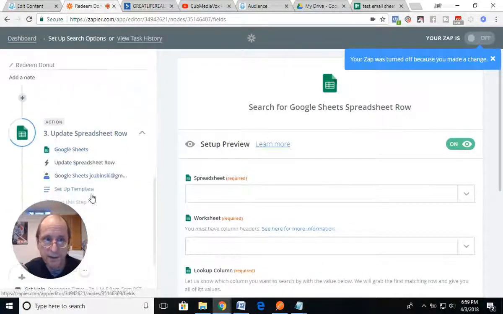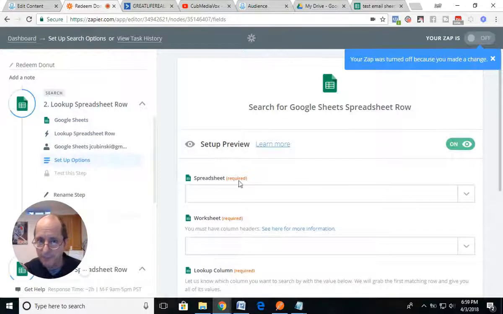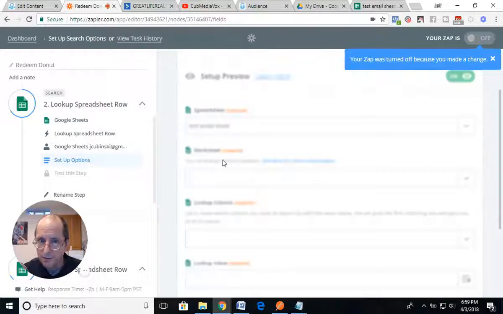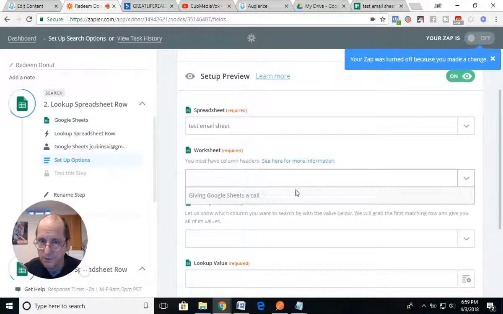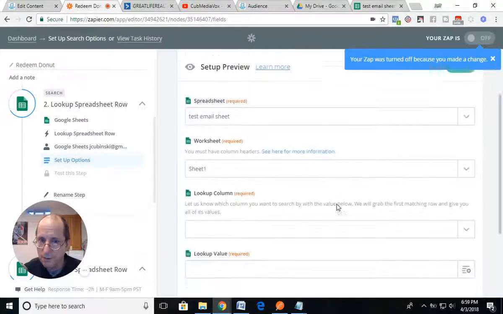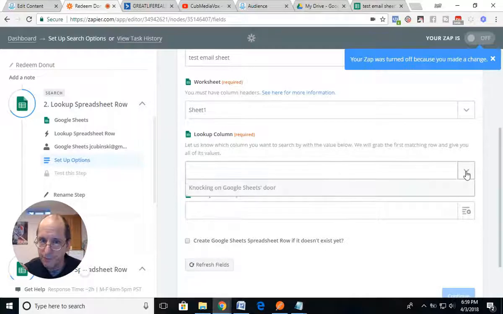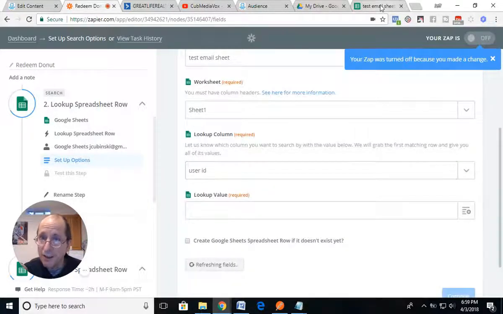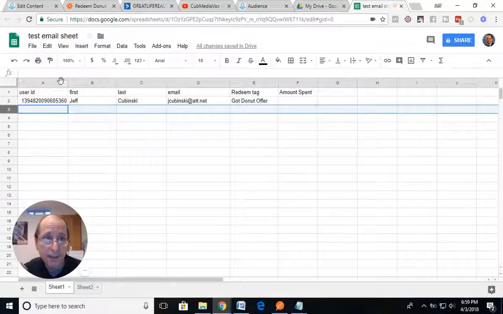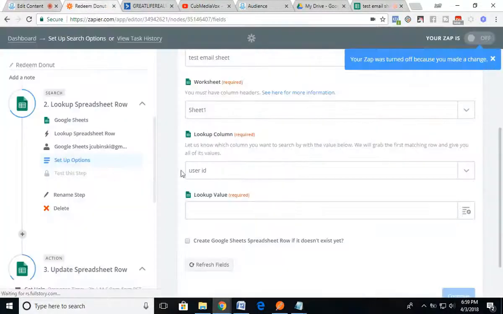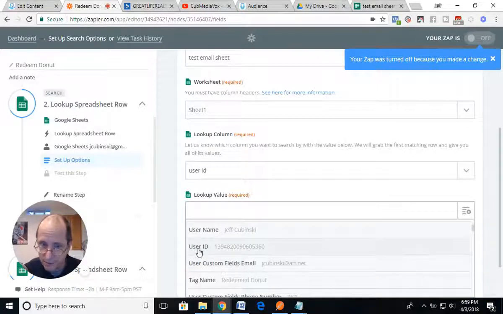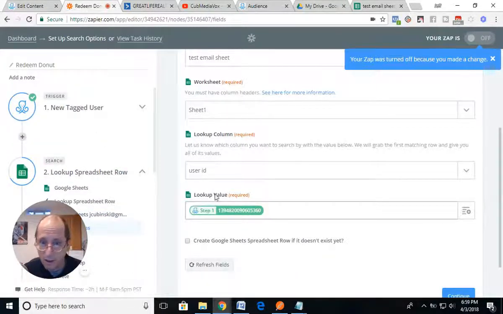So what it did is it added a lookup on this Google Sheet. And so we're going to look it up by user ID, and then the value we're going to use is from the tagged user ID from step 1.